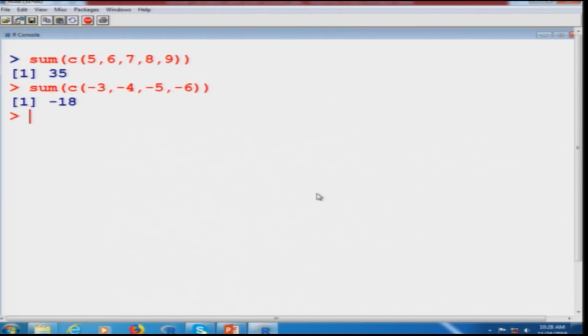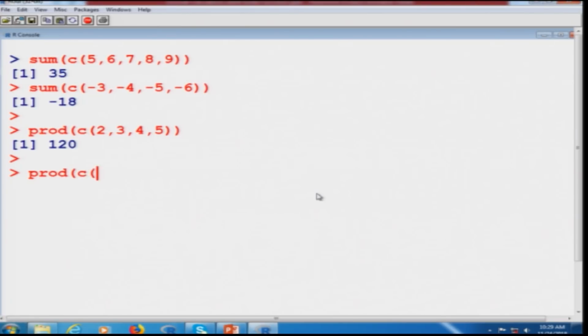And similarly, let me now show you the product function. If I want to take the product of c(2, 3, 4, 5), it quickly comes out to be 120: 2 times 3 is 6, 6 times 4 is 24, and 24 times 5 is 120. So, it is giving us the product of all the values present inside the data vector.